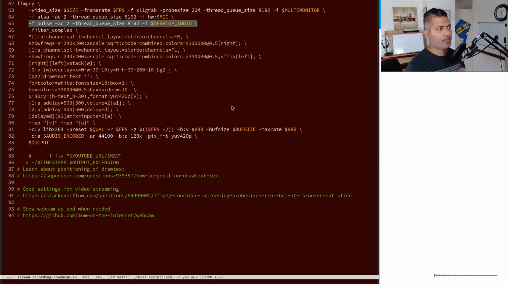And using the same script, by changing not even one line, but one argument, I can use the same script with a different mic. And I know it might seem like a simple thing, but the whole idea here is to not write another script and keep the script simple. And when you're using shell scripts, I think you can always do something like grep and cut and figure out the exact input.